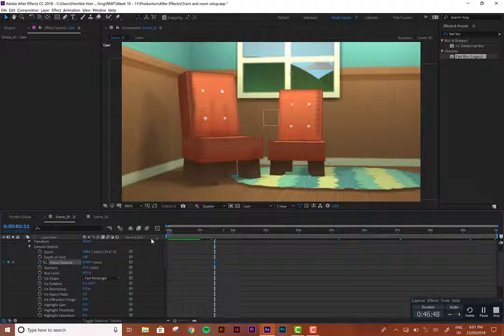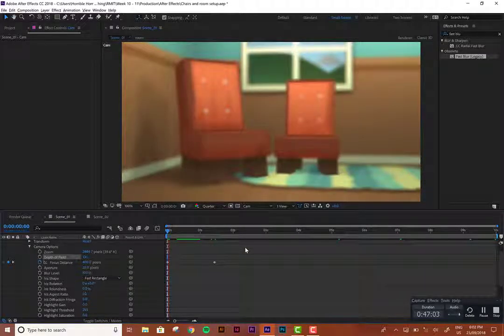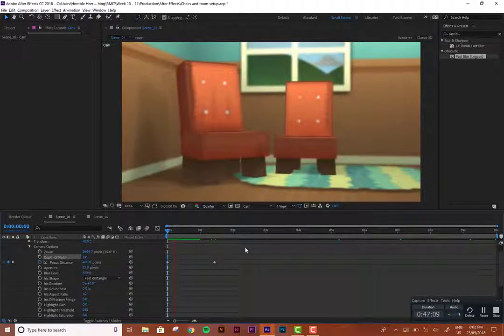Animate the focus distance. So it's going from out of focus to in focus. So this was 400 and it was blurry, I think. From memory, turn that on. And then if we play that, so that also works.